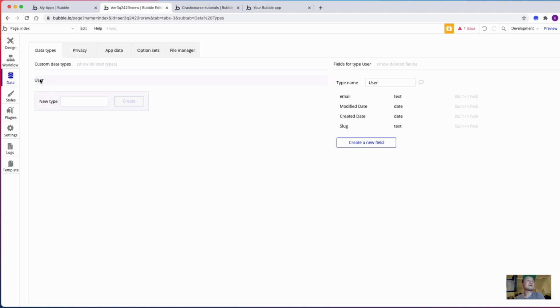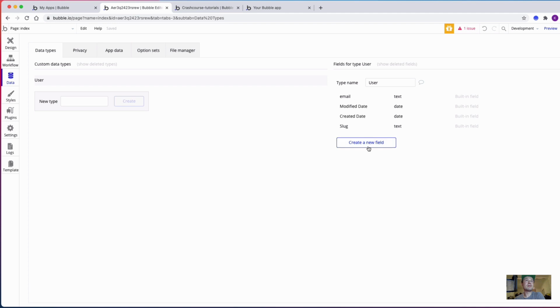Data types can be things like users, tweets, properties, to-dos, or shopping list items, and then there are fields for that data type. For example, for user, we've got email. We could add 50 things down here, which would all be attributes of this user that we want to capture. It could be their name, their age, their height, their address, their interests, all kinds of things.